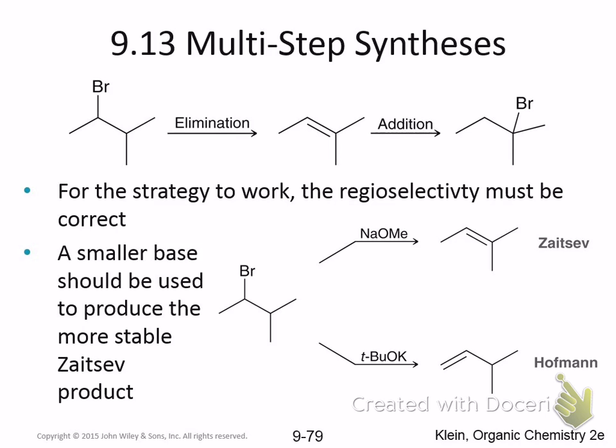So you look at, oh, here's an elimination reaction. Well, I could use a couple of different kinds of bases, right? But basically anything that's strong is going to favor elimination because this is a secondary alkyl halide. Secondary alkyl halides always favor elimination with strong base by E2. So it's going to have to be a strong base, and it has to not be bulky, because if it's bulky, you'll get the anti-Zaitsev product, the Hofmann product. Here, for the addition, it just has to be HBr.